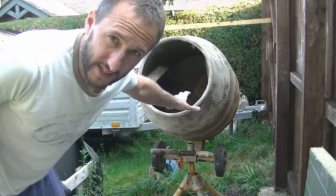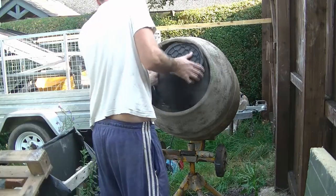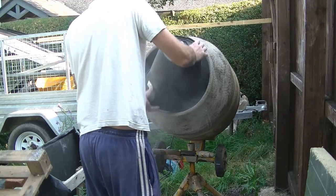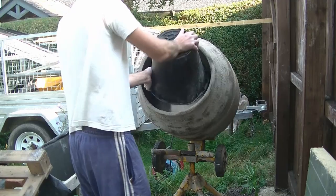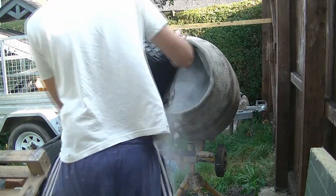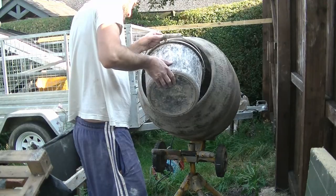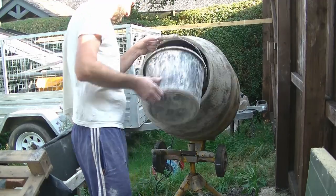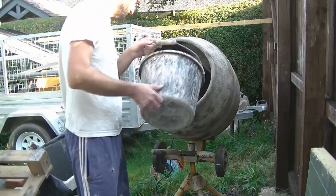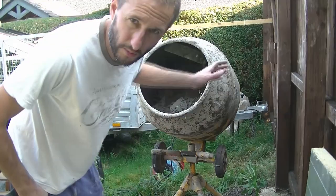So I have two buckets of sand. To make the ratio work, I'm going half a bucket of cement. And then I've got a quarter of a bucket of hydrated lime. And I'm going to add water slowly to the mix until I get the right texture. So I've got my mix, it didn't take long.